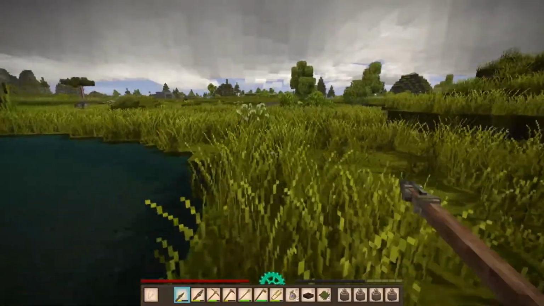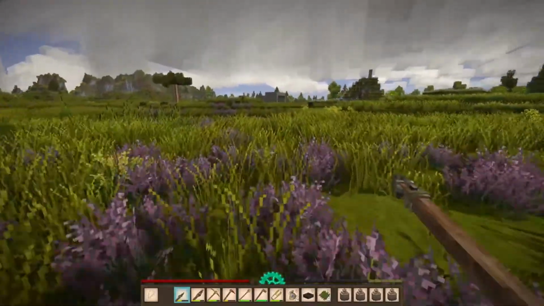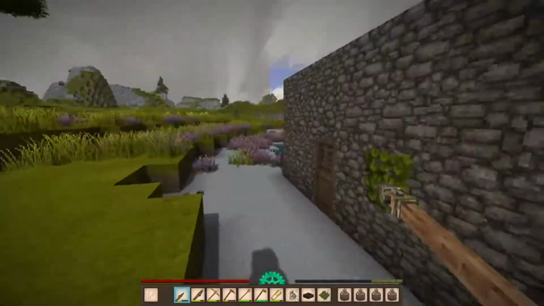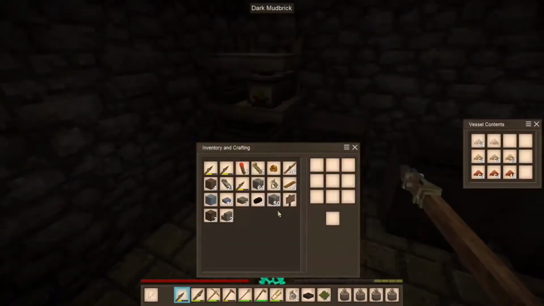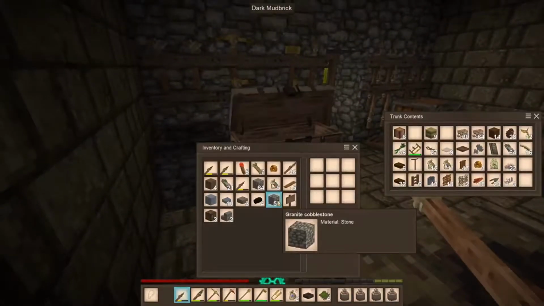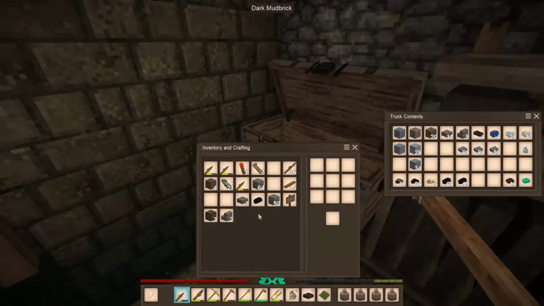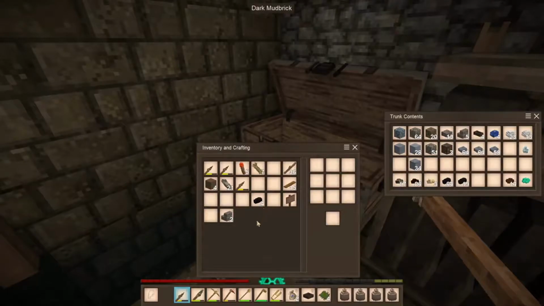Not really doing what I originally set out to do, but that's okay. That is a very squat looking tree. Almost looks like a Mario mushroom. I didn't actually pick up any food. Just picked up seeds. Bunch of cobblestone. Put the bony soil in there.